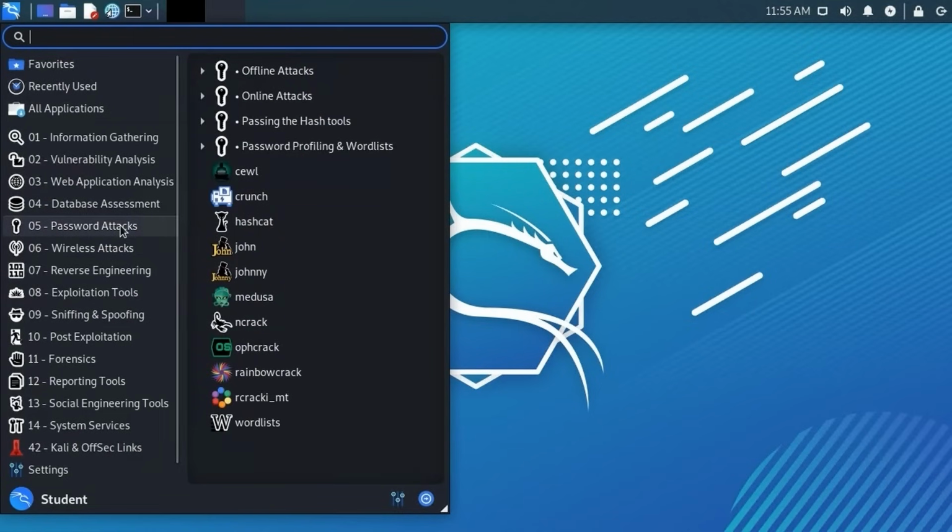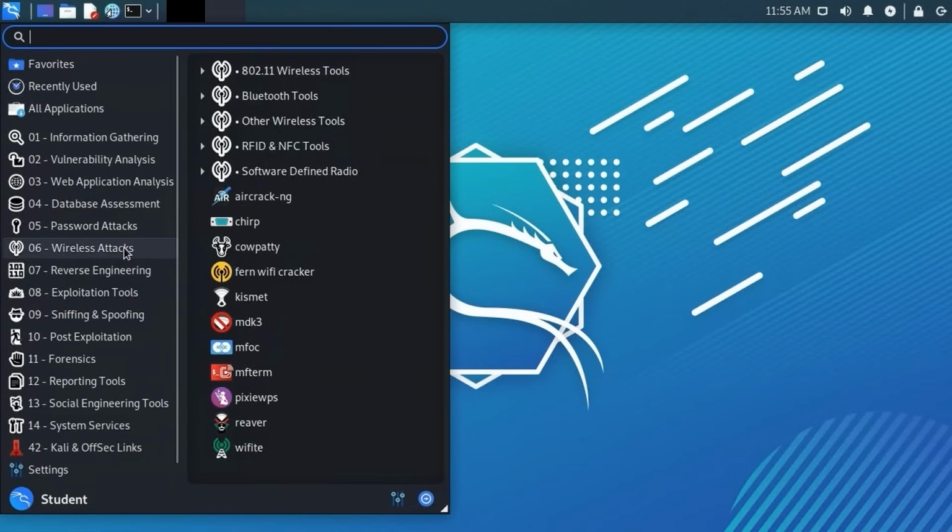We have password attack tools. So this is where we can see any password crackers. So John the Ripper is there. Medusa is another common one. Ophcrack is another popular password cracking tool. And Hashcat is another example of a very popular tool. The other thing that's kind of cool here is CeWL. And this tool is used to basically scan a website, collect words from the website, and build a dictionary file out of those words.